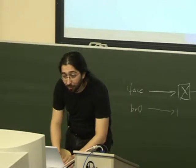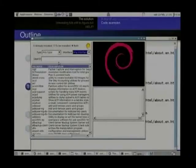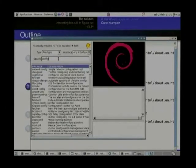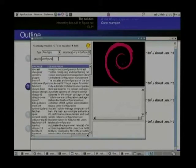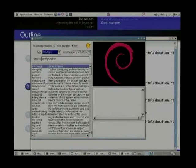Oh, another thing of GoPlay that I didn't show is search. So this is GoAdmin, actually. I want to search for a configuration. I type config. And it searches as you type. Automatically, this list of things will decrease according to what is displayed. Now, most of admin is configuration, so it doesn't really make sense.